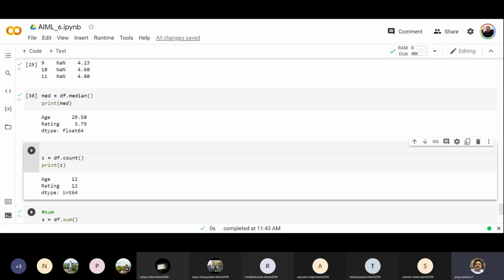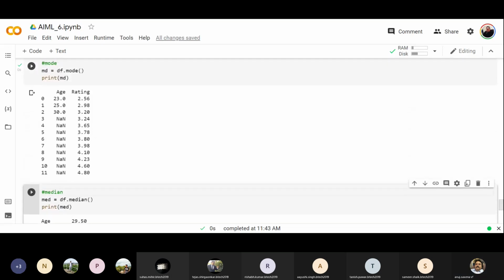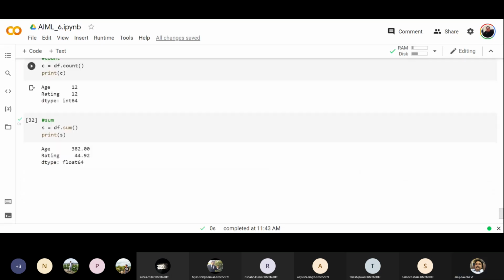And here is count, and this is your median. The sum, you can see that it has summarized the data. We have found the sum also. So mean, mode, median, and one is left. That is your standard deviation.